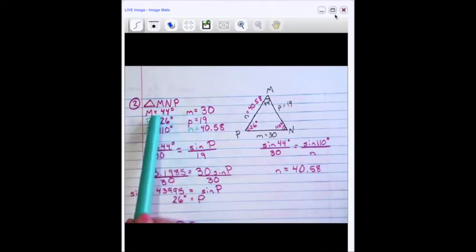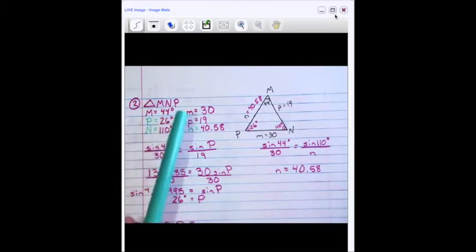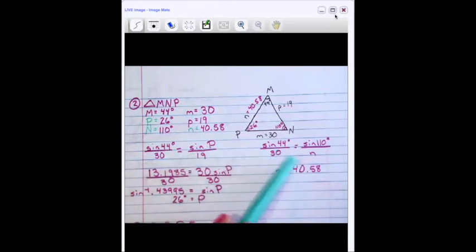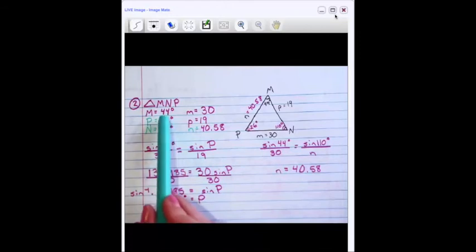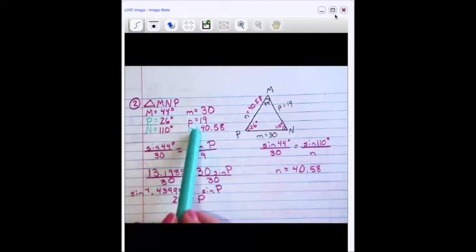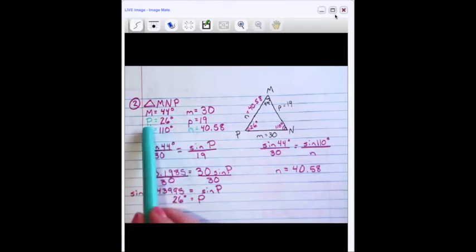So since I have angle M and side M, I can set this up with angle M and side M to complete this one side of my ratio. So I can use it to find angle P, and I can use it to find side N. So using all of these pieces to fill in those missing blanks. I had these 3 pieces of information in the beginning, angle M, side M, and side P, and I was looking for the remainder of that information. So first, I'm going to complete this and find out what angle P is.